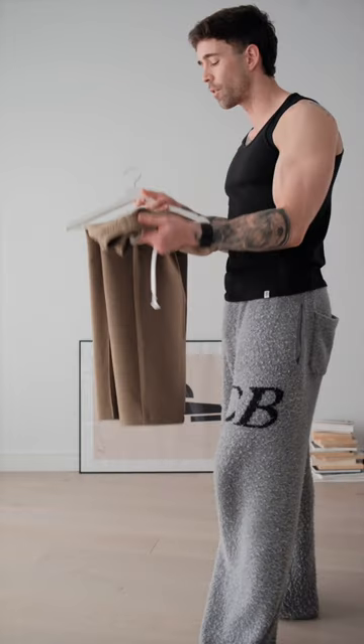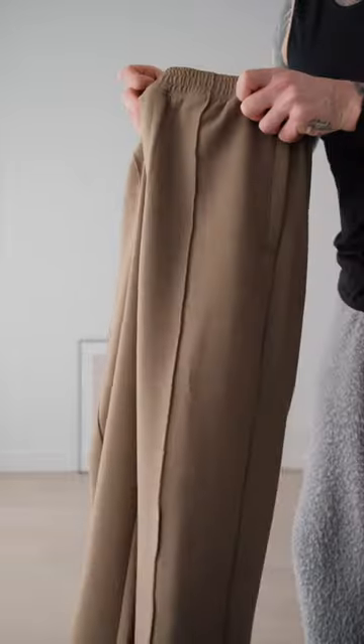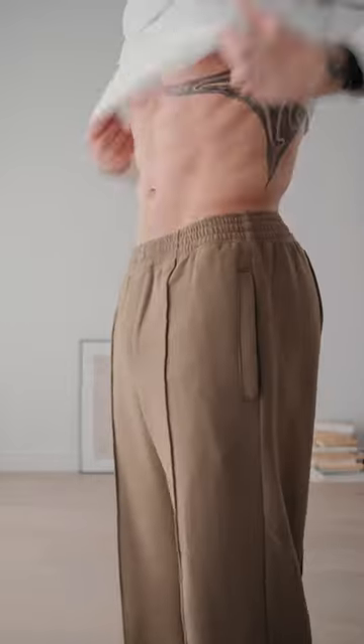I want to wear this jacket, so let's get dressed. Starting off with these Weekday kin trousers in this really nice khaki. I love that pleated detail on these trousers. I'm getting ready for a friend's birthday dinner, which is actually going to be followed by doing a life-size Monopoly.